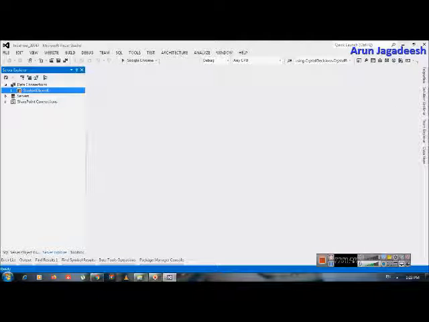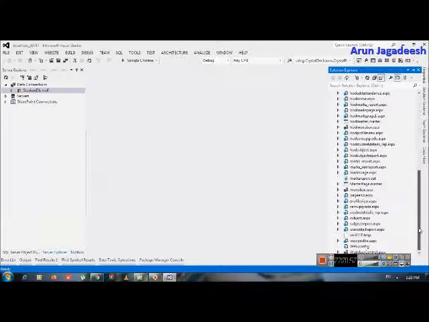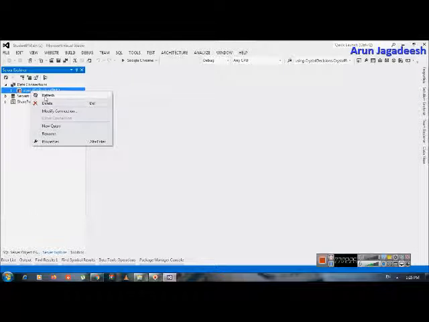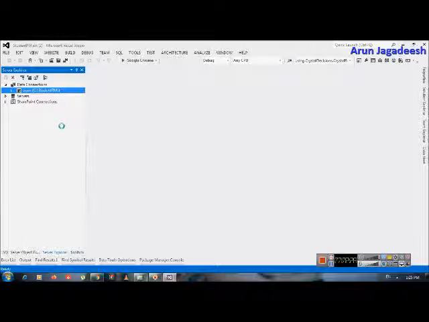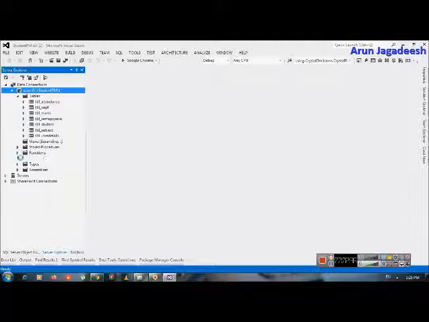All your files will be loaded in the Solution Explorer. At the right hand side, you can find a toolbox called Solution Explorer. These are all the ASPX files you have used for your project. And at the left hand side, you will find a Server Explorer window where you can find your database. Just make a right click and go for a refresh. So your DB will be connected to the Server Explorer, where you can view all the tables, views and procedures written inside your database.